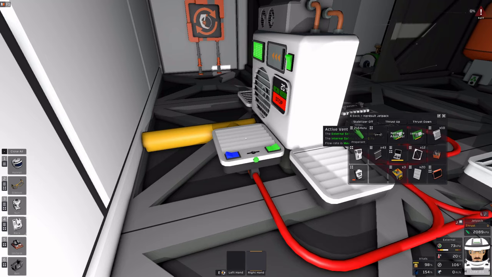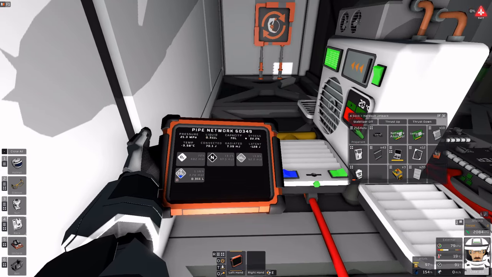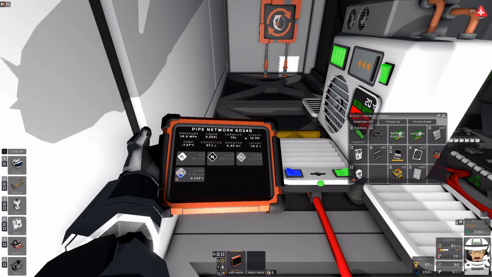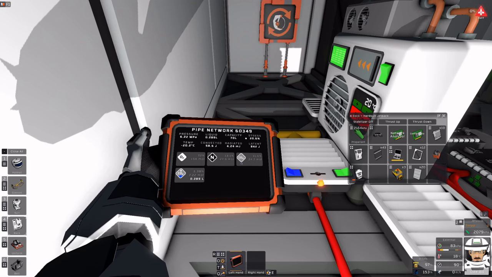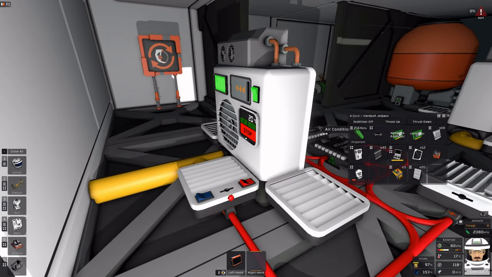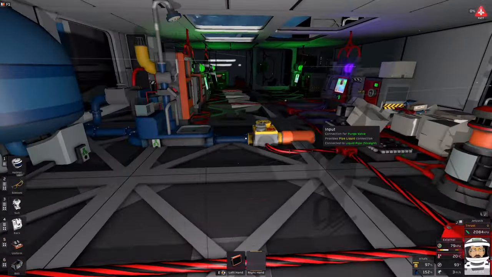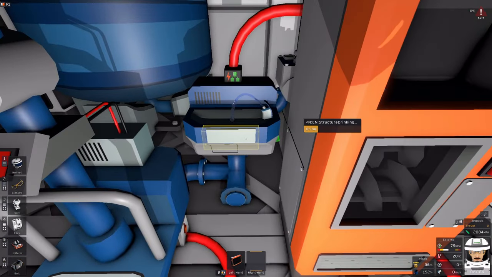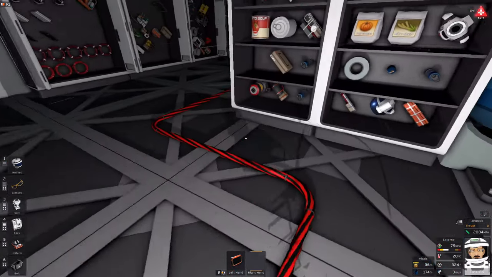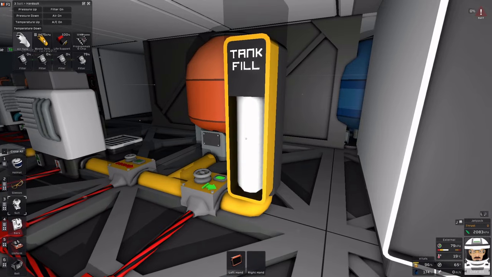That did the wrong thing. There we go. I always forget this. I always forget this. There we go. Now I have a water system. I do like the good thing that that is the thing. All right.